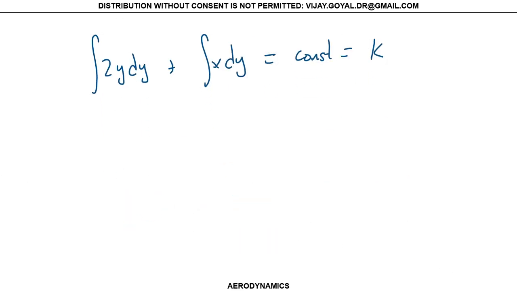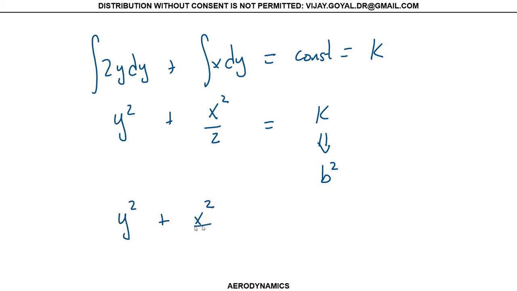So this integral is nothing else than y squared. This integral is x squared over 2, and this is equal to a constant. And again, like I told you, this constant k can be anything I want it to be. So let's say that constant is b squared. If I do that, then you immediately start seeing, oh, this is starting to look like an ellipse. It looks like an ellipse.